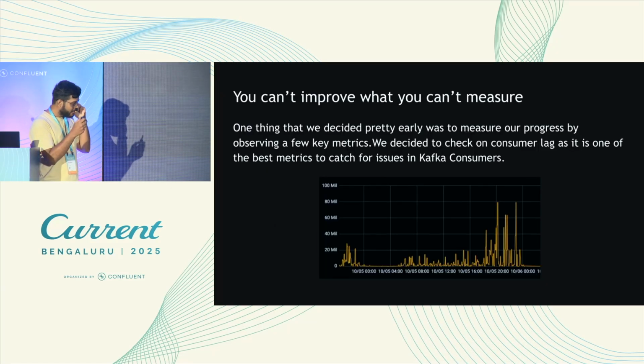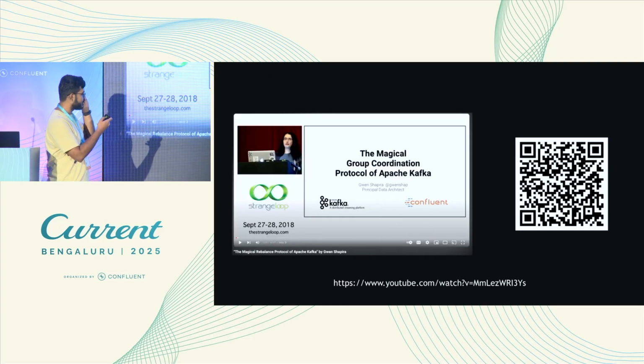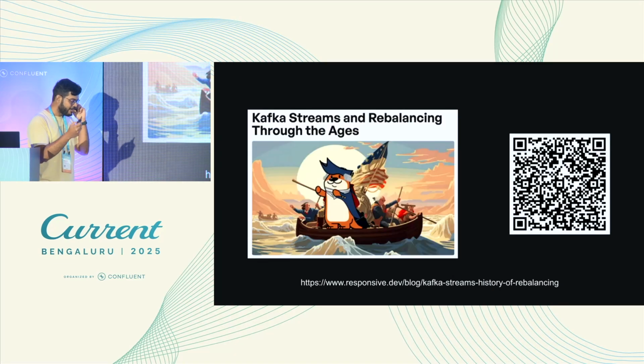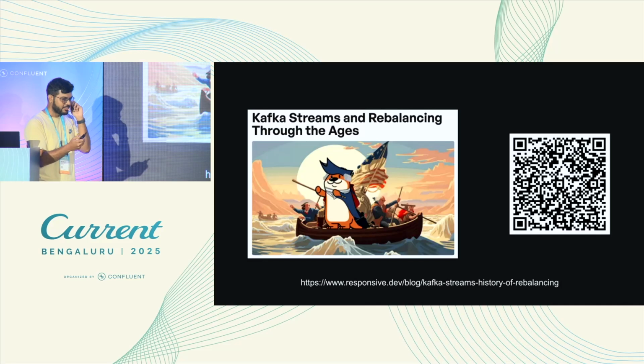Before we start with this, there is one thing that you need to learn about Kafka consumer rebalancing: it is very complex, but there are a lot of good resources that you can read. Back when I started, this was probably the most famous resource, a talk on the Kafka rebalance protocol by Gwen Shapira, who was then a part of Confluent. Right now, I would probably read some of Responsive's blogs. Responsive has very good blogs, honestly, and their blog on rebalancing and how it happens in Kafka Streams and Kafka is really good.